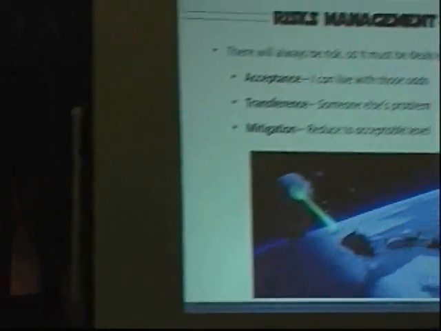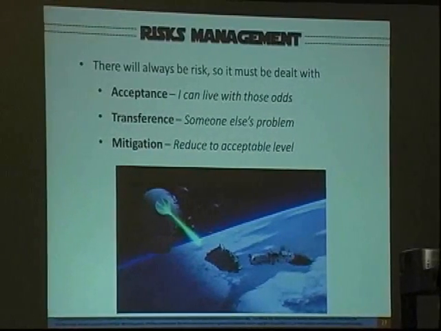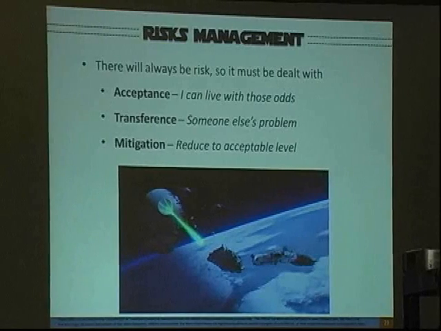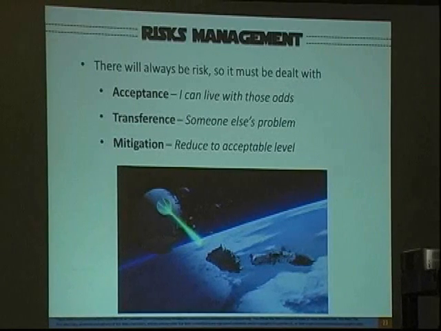Risk management. So we have this risk. It's never going to go away, so we've got to deal with it, okay? The Mon Calamari cruiser here has got to deal with the fact that he's going to get blown out of the sky, okay? So what is he going to do with that? You can accept it, you can transfer it, or you can mitigate it, right?